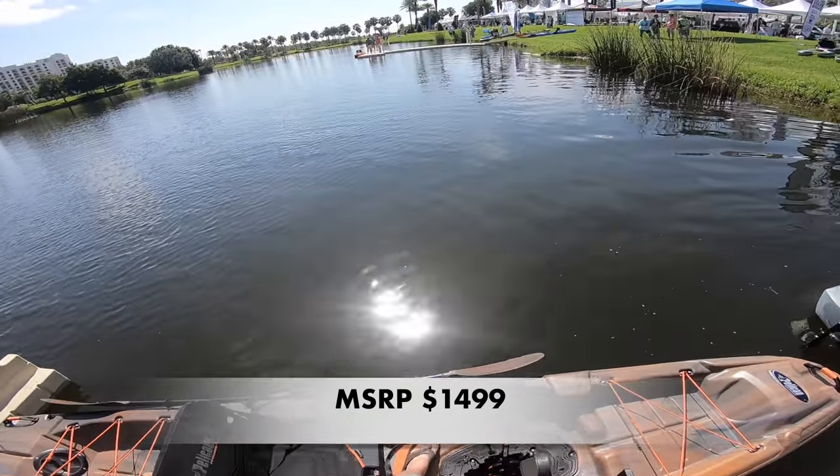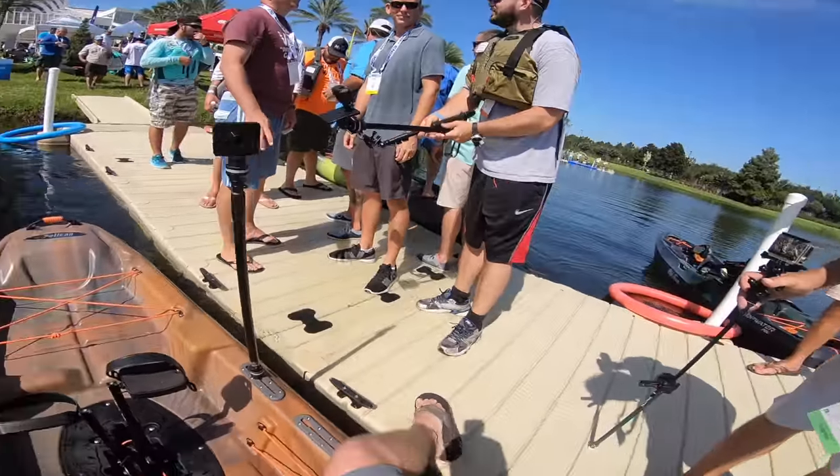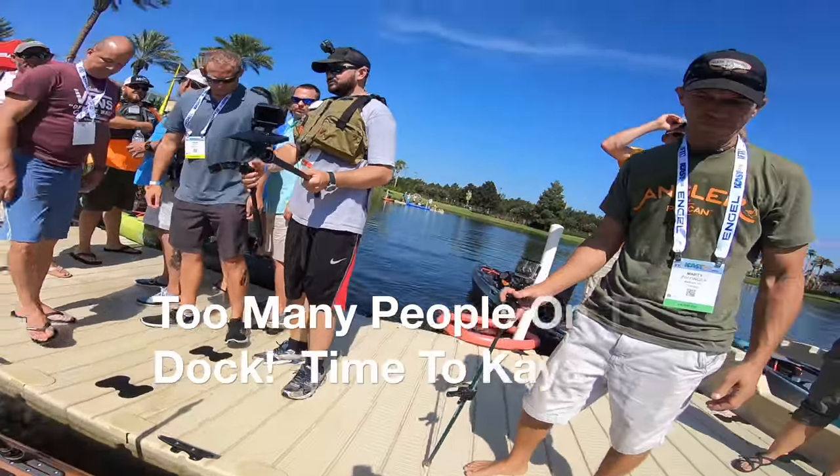Yes. The dock's sinking. I better get on the kayak. There we go. How did you like it? The dock. It's bad when the dock sinks.